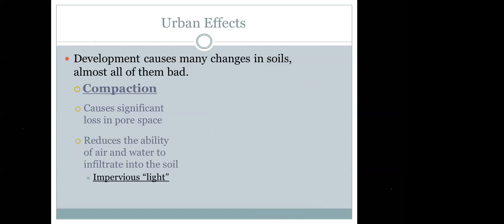If you're not familiar with an impervious surface, it's any surface that lets no water pass through. So this would be things like the rooftops of buildings and paving, concrete, asphalt, and the like. Compacted soil lets a little bit of water pass through, but not nearly as much as what would have been held in a nice, natural, loose soil. So therefore, I think the term impervious light applies fairly well to it.